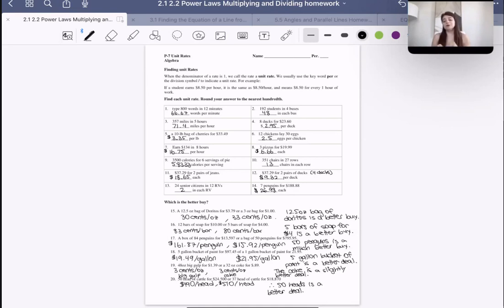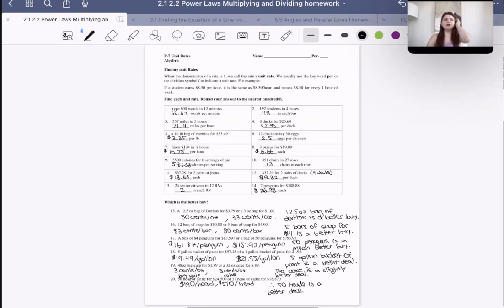What you would do for that is find the unit rate of how much per hour is that, right? How much per hour is working for 4 hours and getting $100 versus how much per hour is it if I'm paying you $200 for 6 hours? And it turns out the $200 for 6 hours is a better deal rate wise. I'm paying more per hour, so that's a better deal for you to take that one, for instance.